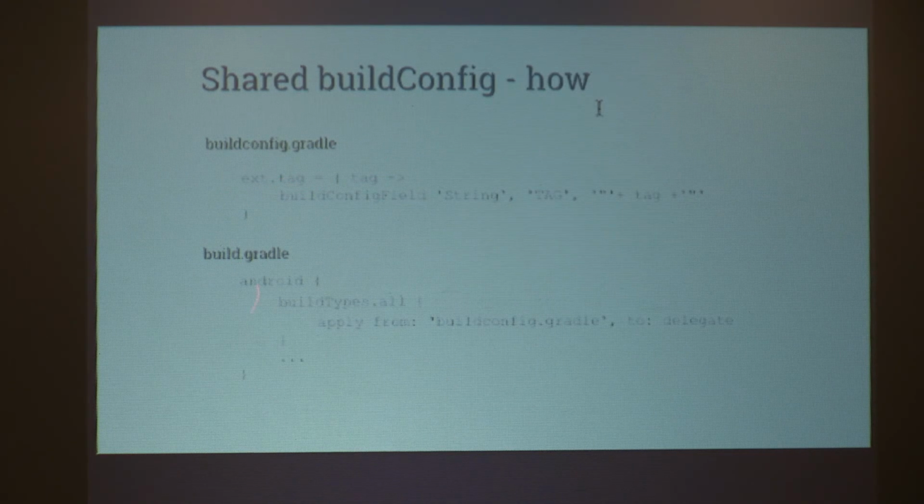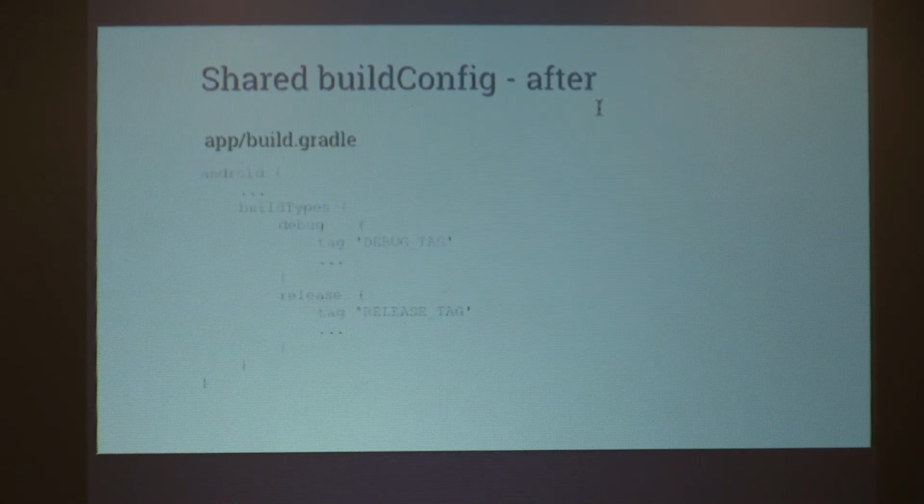And then this time we applied that Gradle file, but inside of the build types closure. So here we say to every one of the build types, please apply this closure, and we have to give it this delegate so that it knows that it acts on that closure, right? Yeah, and then once we have that, we just end up with this nice formatting.